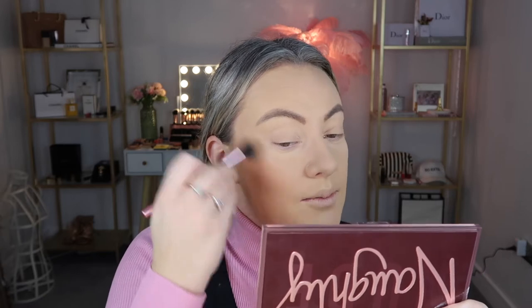Now that we've set the face, let's bronze. I'm using my Physicians Formula Butter Bronzer — I love this, it smells like summertime. Marsha Brady definitely has that California glow, and you know we want to replicate that look. We're not doing any contouring or anything heavy like that. I just want sun-kissed cheeks and this bronzer is perfect for that. I like to take bronzer across the nose as well — basically anywhere the sun is going to hit is where I want bronzer.